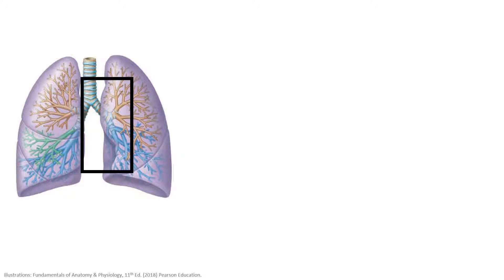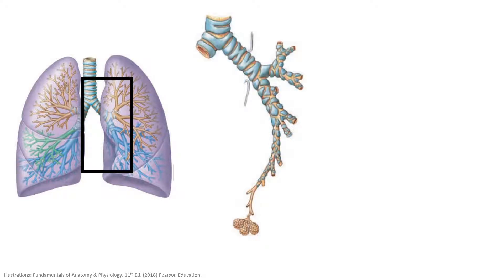If we zoom into the lungs, we see the branching pattern of the bronchi. Now we know that the trachea bifurcates, or splits into two at the carina, and this creates the left and right mainstem bronchi. And here we see the left mainstem bronchus in the left lung. The cartilage plates and rings that we normally think surround the trachea also surround the bronchi and play the same role as the cartilage in the trachea, to keep the airway passages open at all times. The bronchi pass through the visceral pleura of the lung that separates the lungs from the chest wall and the heart.